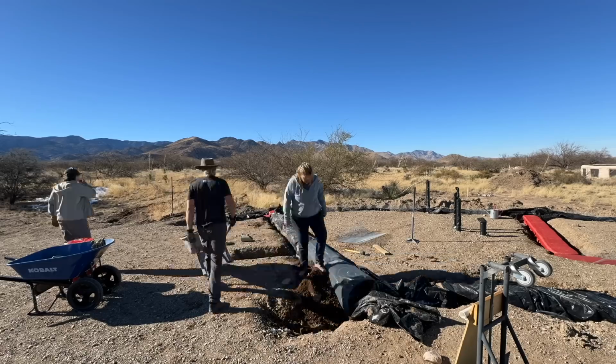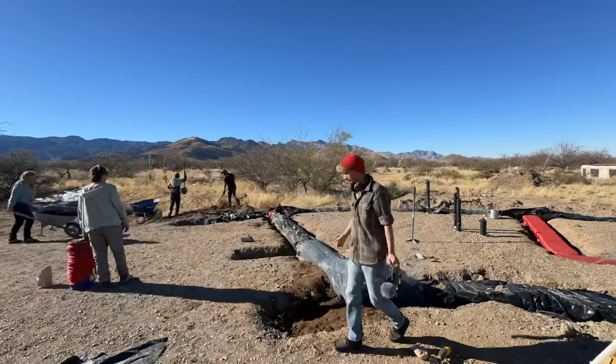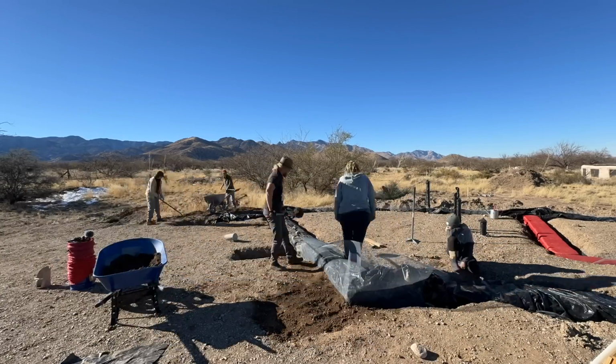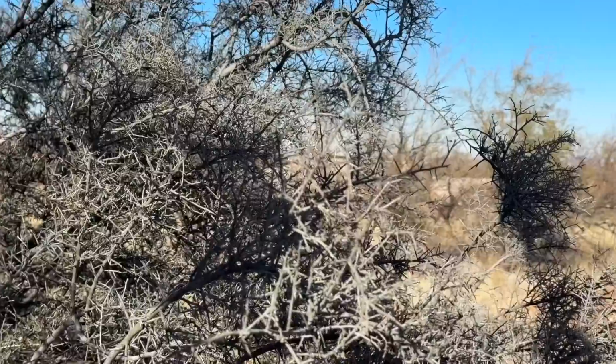All right, so we're ready to put the ramp in. But remember, we want to take this hardware cloth, our rodent protection barrier, and we want to wrap it up and around because we're going to do that up till we get above ground. We got to put it in now so that we can backfill against it and then have a place to set that ramp on.